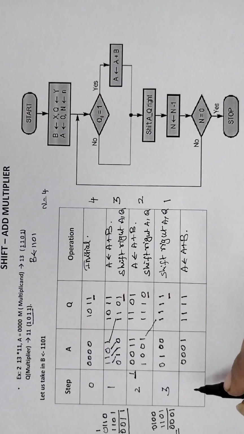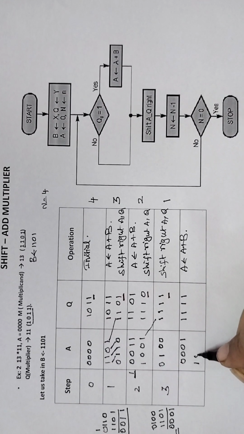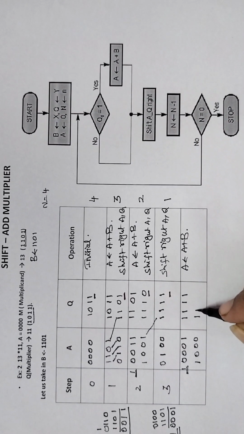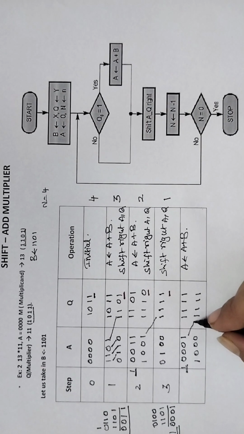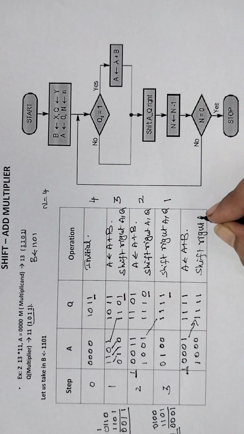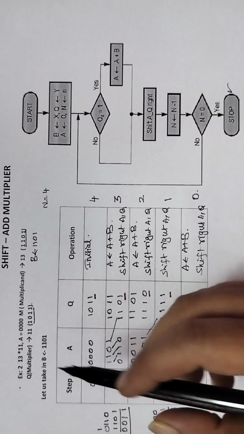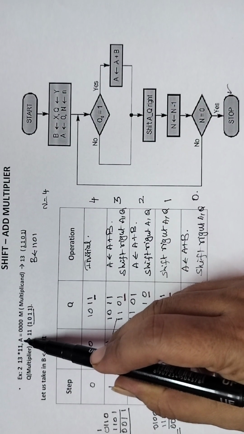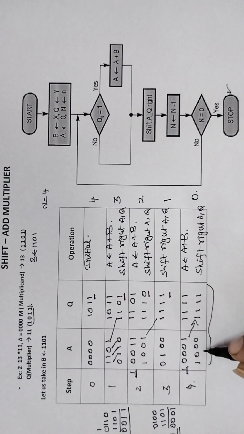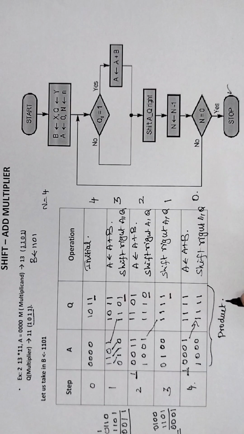After performing A = A + B, we have to perform the shift right operation. We have a carry here, this is your carry bit, so we get 1000, and again here we have 111, and this one will be shifted here, giving 1111. This is your shift right of A and Q. The count is now equal to 0, this is your 4th bit, and we can stop the process here. So when you multiply 13 into 11, we get the 2N-bit result 1000 1111. This is your product. Thank you friends.